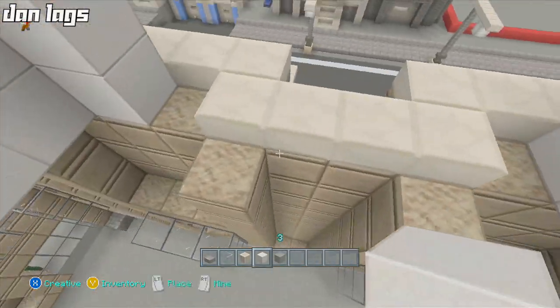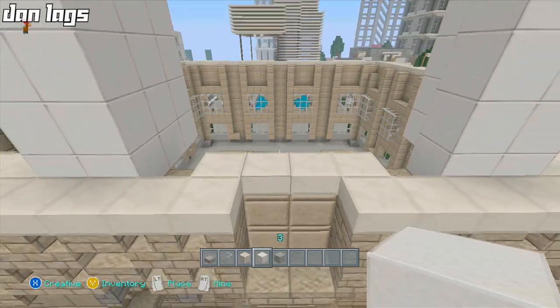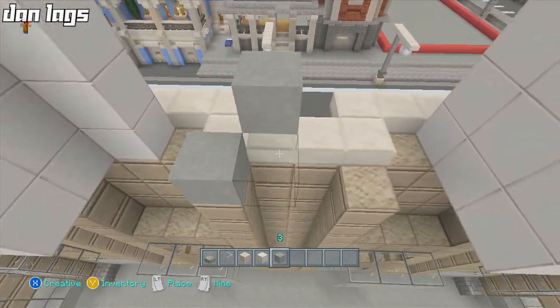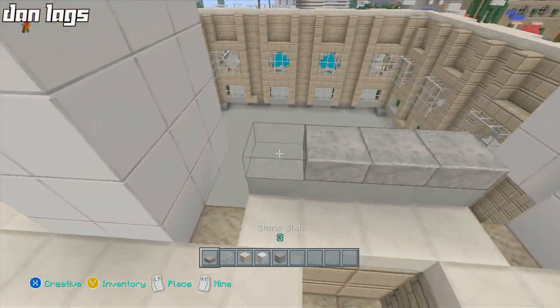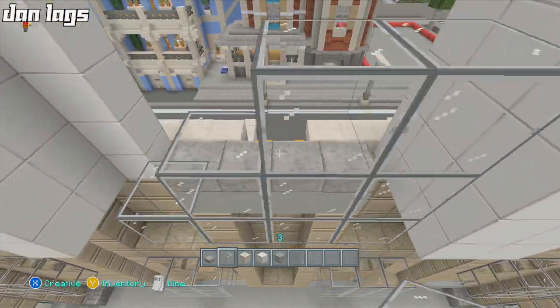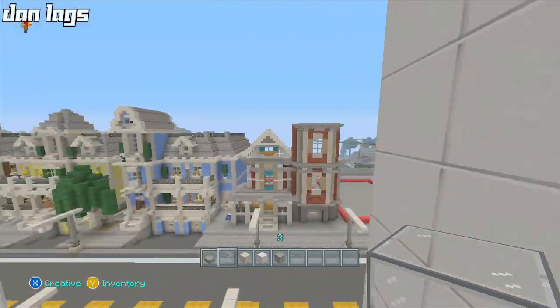So I'm trying to work out the kinks here, I guess. I want to do this, like what I had before I just broke it. Probably shouldn't have broken it so reluctantly, but basically I want to do this and then have the glass behind it. So I guess we'll go 4 blocks up in glass, like that. So 4 by 4, so that's a square.